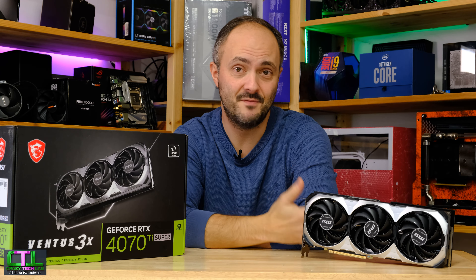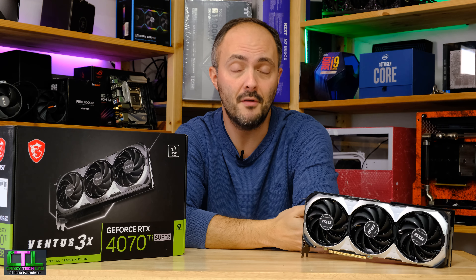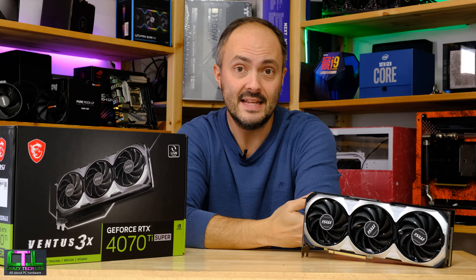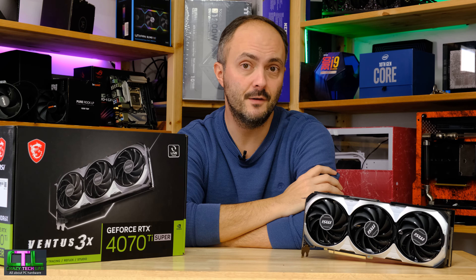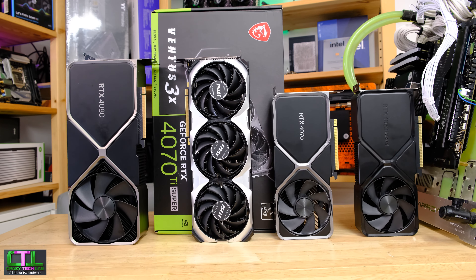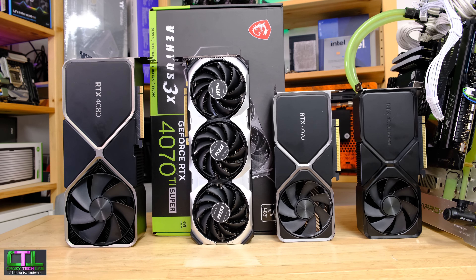Obviously that's not fixing the situation. I don't know why it was even worth updating or releasing that BIOS — we just wanted a fix and we wanted to be able to get on with our reviews. There are lots of very unhappy journalists and YouTubers out there who had to deal with that situation right up until the launch.